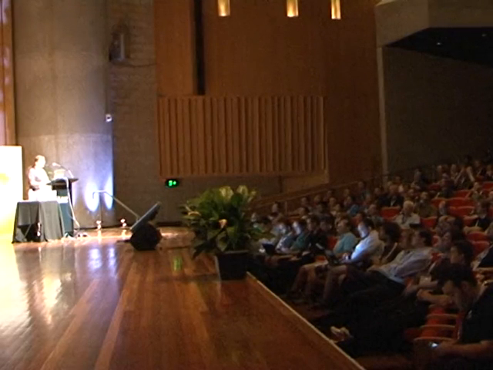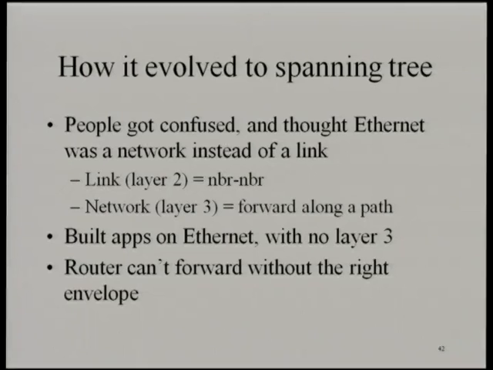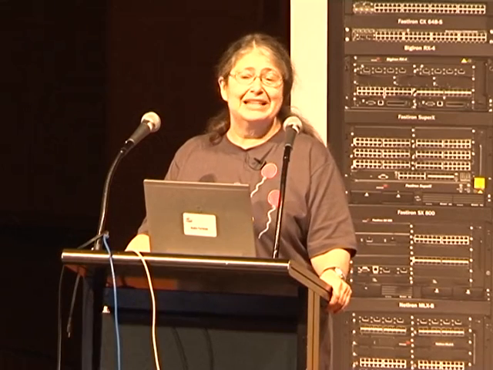So people got confused and they built applications directly on layer 2. They thought Ethernet was instead of layer 3. It was the new kind of network. So I tried to argue with them. There was a group at Digital doing something, and I went over when I found out they were going to leave out layer 3, and I said, no, you still need layer 3. And they said, oh, go away, you're just upset because your layer is a dinosaur and we don't need it anymore. And I said, but you may want to talk from one Ethernet to another. And they said, our customers would never want to do that.